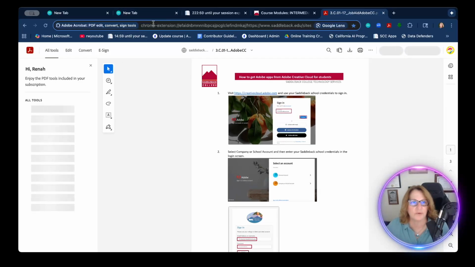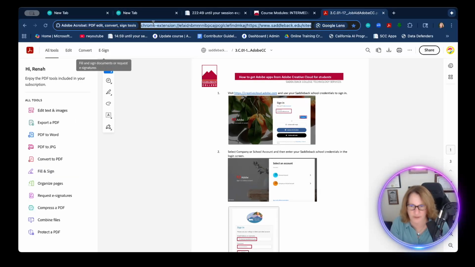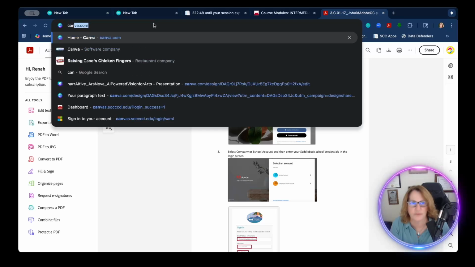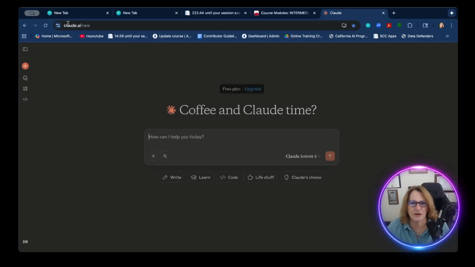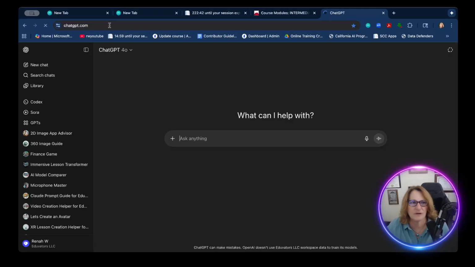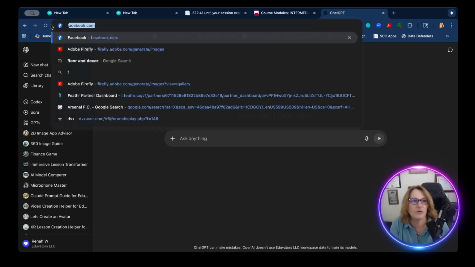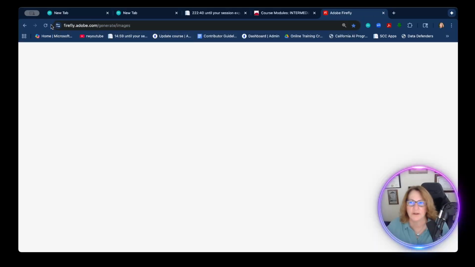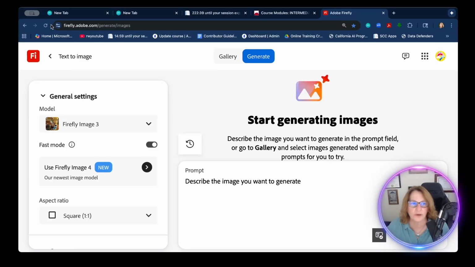So I want to log into Claude. If I log into Claude, it's already logged in because I use this all the time. If I want to log into ChatGPT, already there. Adobe, already there. So that's why using one browser is pretty great.